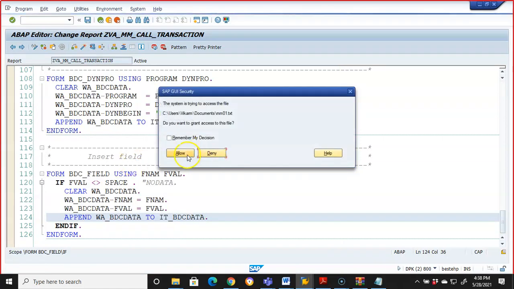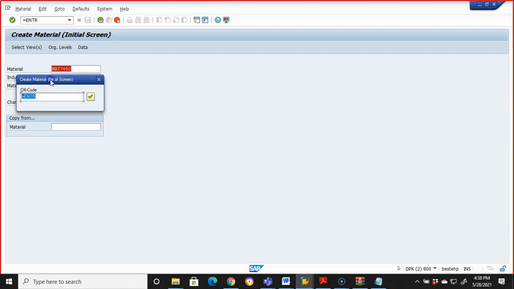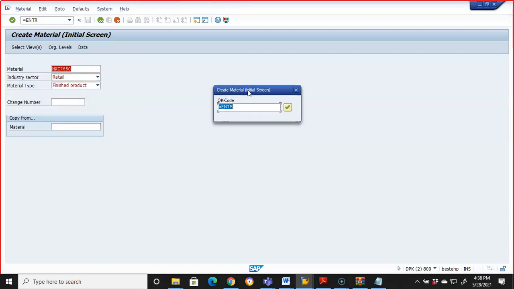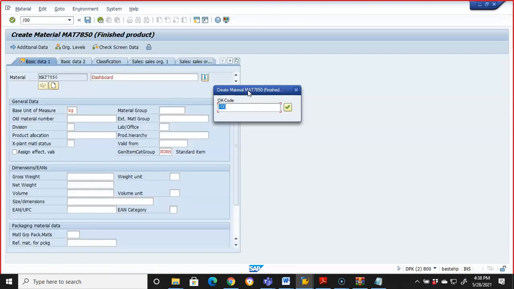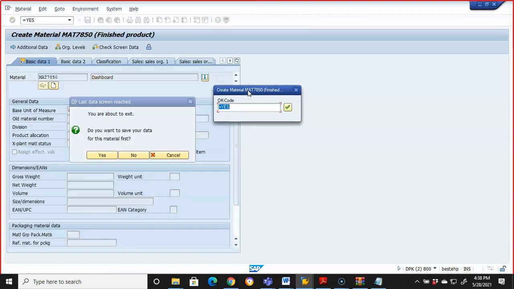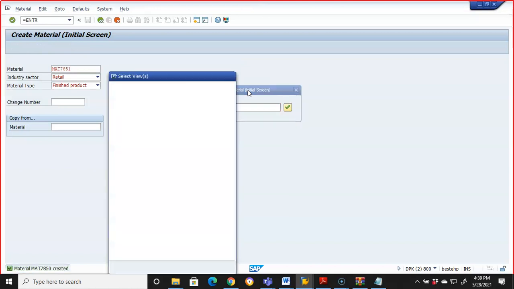Execute. So you get here, enter, enter, enter again. Yes, it got saved now. So this is the first record that has been uploaded successfully.